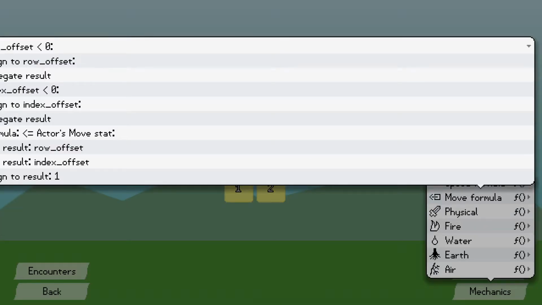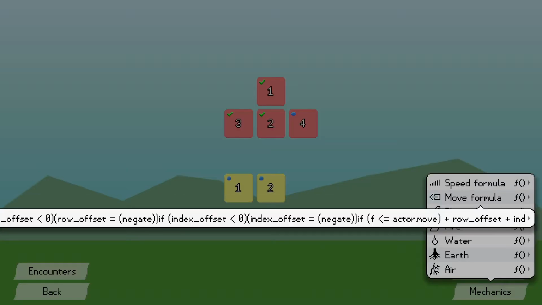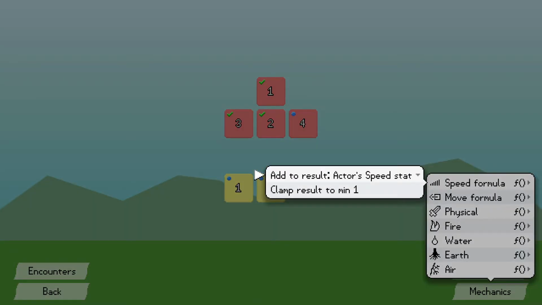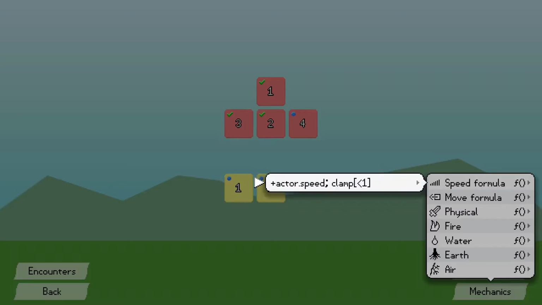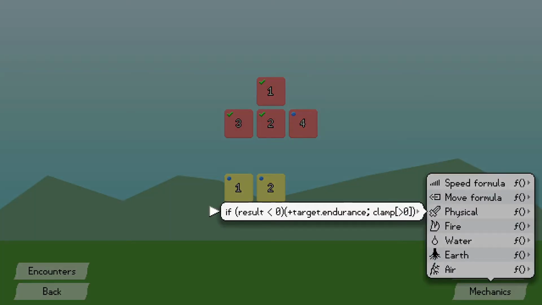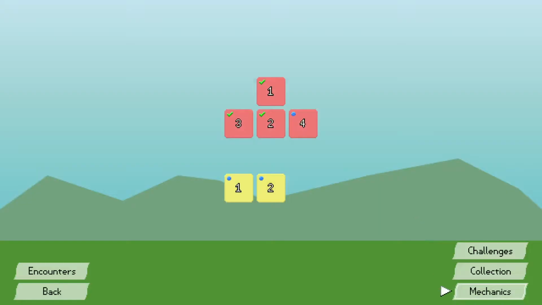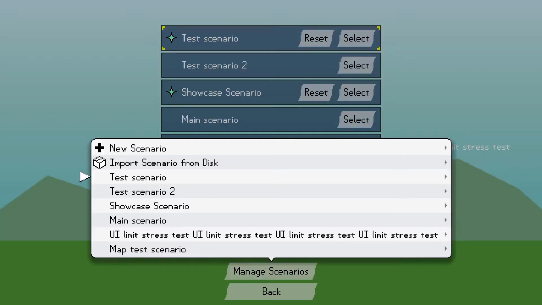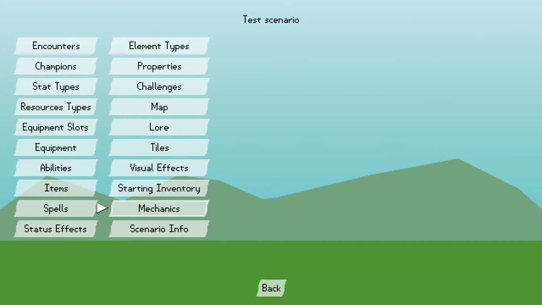Yeah, that's so good. Okay, so got some problems with showing this, but it's there at least. Even if it looks terrible. This one looks okay, kinda. Better than that, at least. Anyway, yeah, so then these are just the elemental resistance formulas. Yeah. So that's as far as I've gotten with the scenario editor.